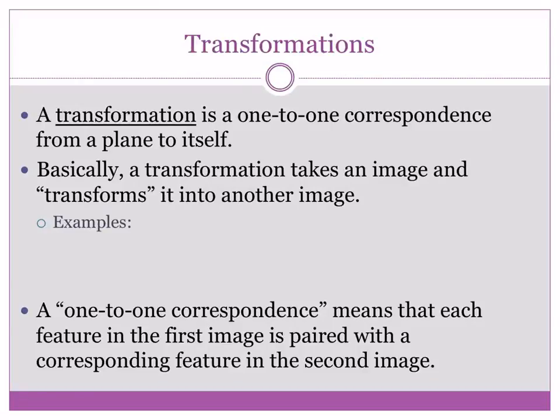All right, section 13.1 we're going to get started with is called translations and rotations. And the first thing we're going to talk about is a little bit more general term than either one of those called transformations. So a transformation is simply a one-to-one correspondence from a plane to itself. All it does is it takes whatever the image is and it moves it somehow. Moves it up, down, left, right, turns it around, something. It just moves it. So it preserves all the properties that that image already had.